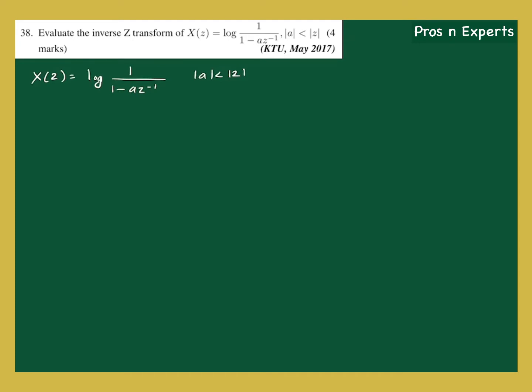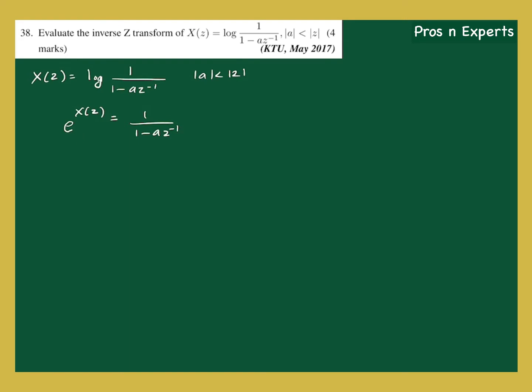So we will think of some tricky properties, because we have to definitely remove the logarithm. How will you remove the logarithm? There are actually two methods by which you can remove log from a function. The one method is by taking e to the power something. E to the power of X of z will eliminate the logarithm and will give you 1 by 1 minus a z inverse. But still we are in a problem because we don't have anything that tells how to find out e to the power X of z.